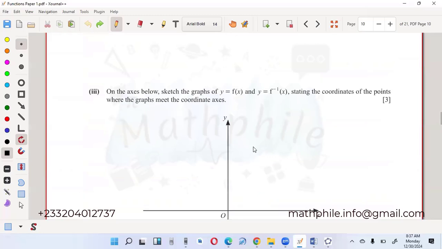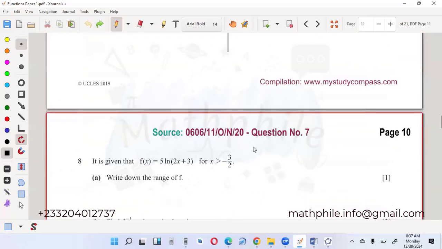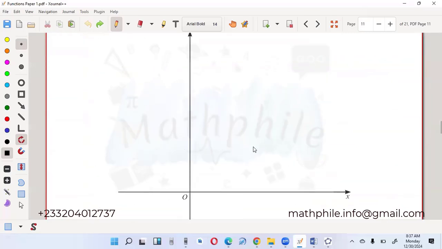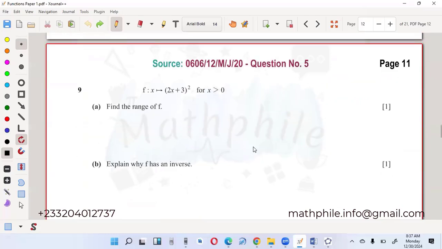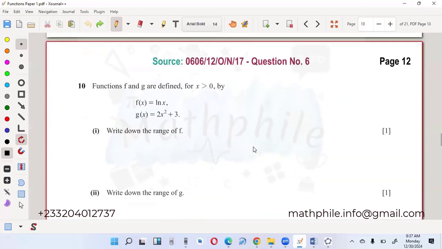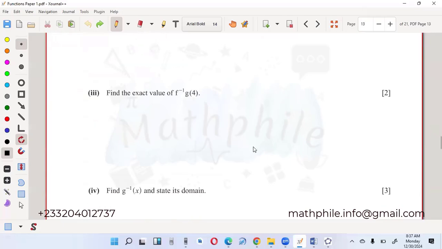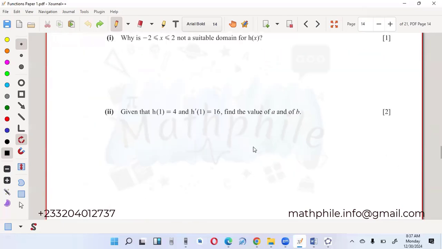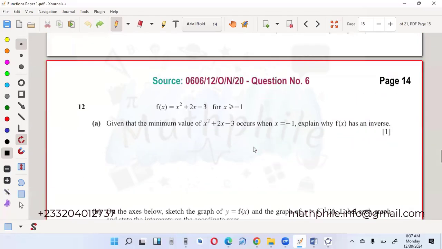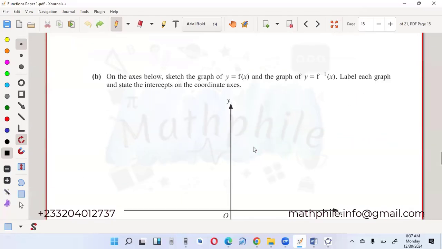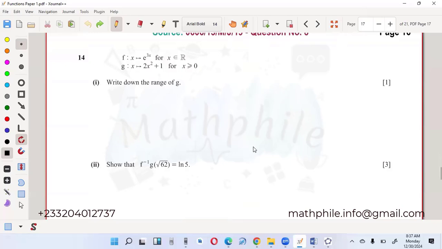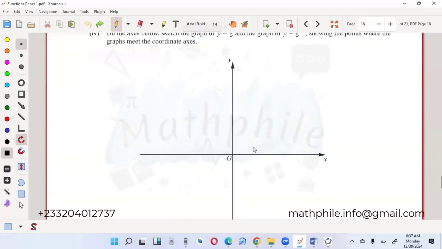unless maybe I teach you how to find the inverse, then you sketch that one. There is another way to do it by using the fact that they meet on the line y equals x. It's something we've not done yet, so I don't want to say much about it. I would confuse you the more. We'll do functions next term. That will be the last topic we're going to do. We'll start with series, then go to straight line graphs, then move on to circles, and we do functions to end it all.